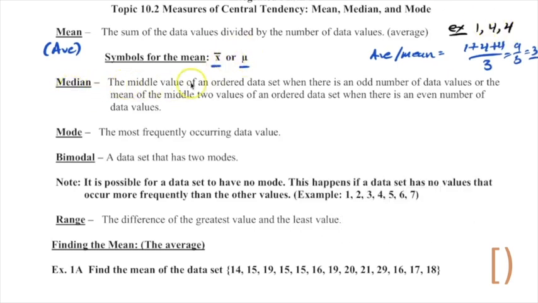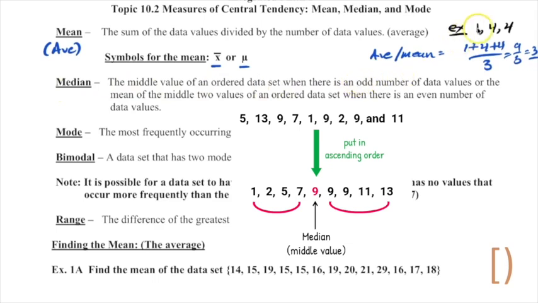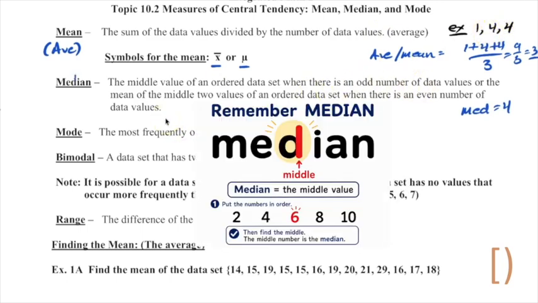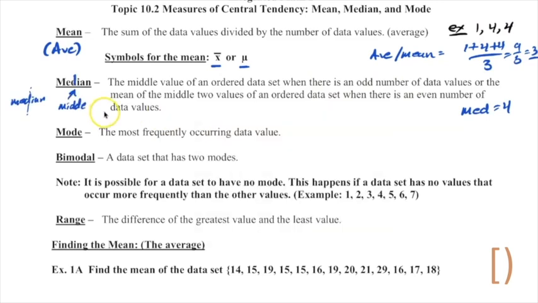Median is the middle value of a set of ordered numbers. In this case, it would be 1, 4, 4. The middle value would be 4. That'll be my median here. If there's two numbers in the middle, then you take the average of the middle two numbers. Easy way for me to tell the median is I look at the fact that the D is right there. That helps me figure out, oh, it's the middle. Median, that's the middle of it. That's what works for me.